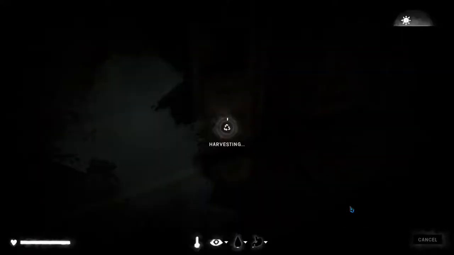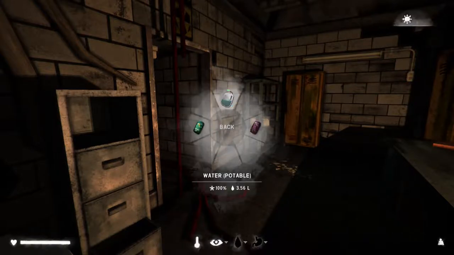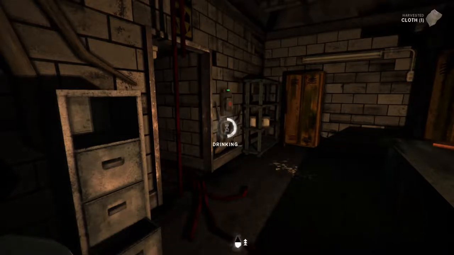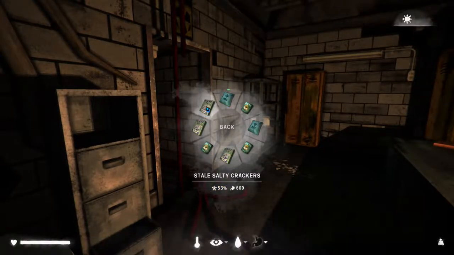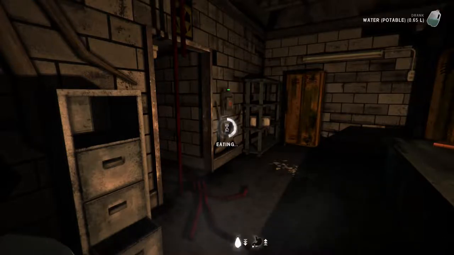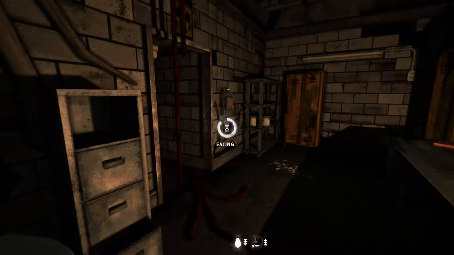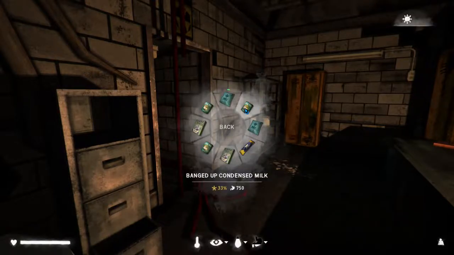Alright, harvest this. Wow, we got some really good clothing. Nice. I'm thirsty. I found water though, so I should be able to find and drink some bottled water. There we go. Eat as well. Yeah, it doesn't really matter. We get a little bit thirsty from the salty crackers, but that's okay. I think we have enough water to survive.